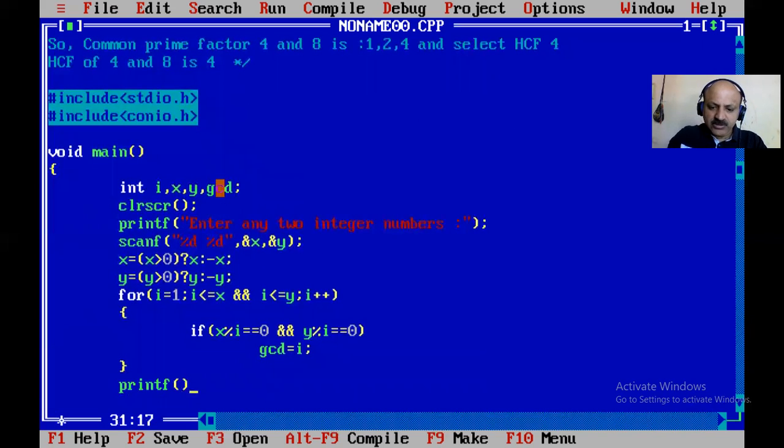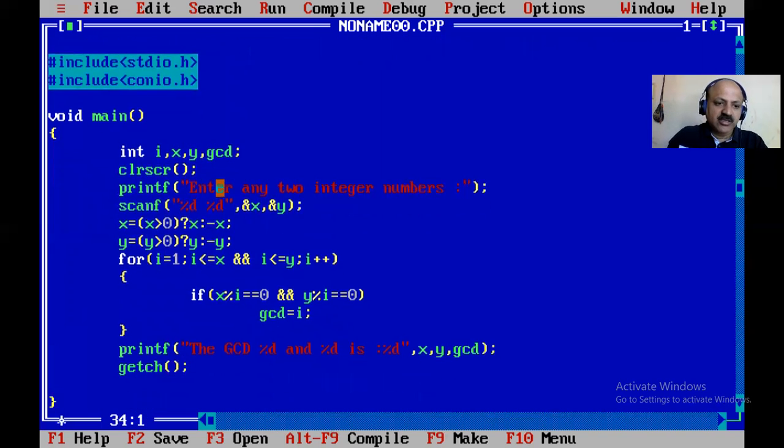And now we can print: "GCD of two numbers %d and %d is: %d", with x, y, and GCD as our variables. Then getch.